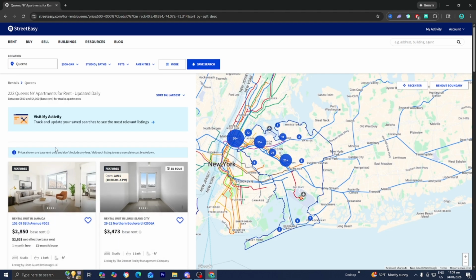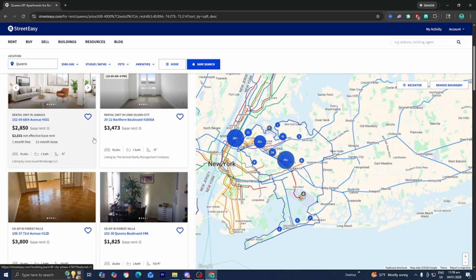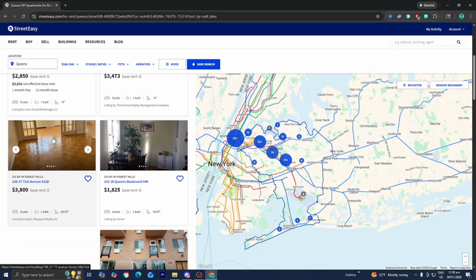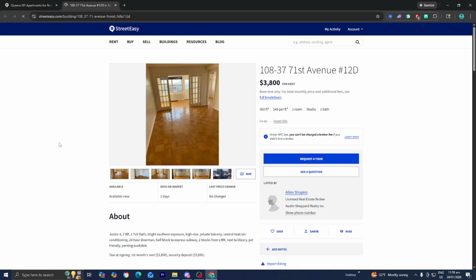All right, so you guys need to be careful because over here it is going to say featured, and those are typically units that paid to be on the top over here. So if you actually want to find the first result, scroll a little bit until it doesn't say featured. All right, so this seems to be the biggest one. So let's go ahead and click on it just like so. And here is how a typical listing will look like.